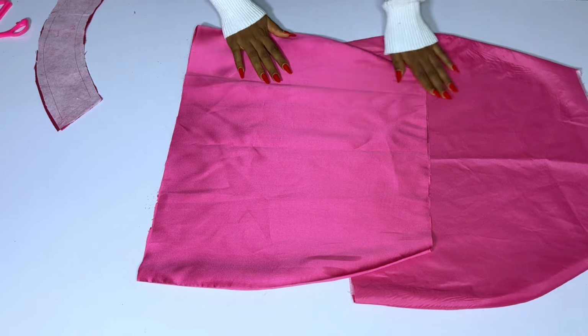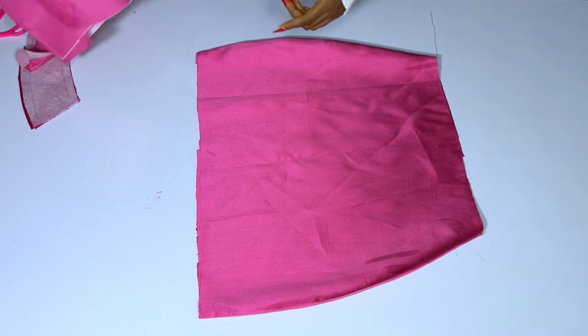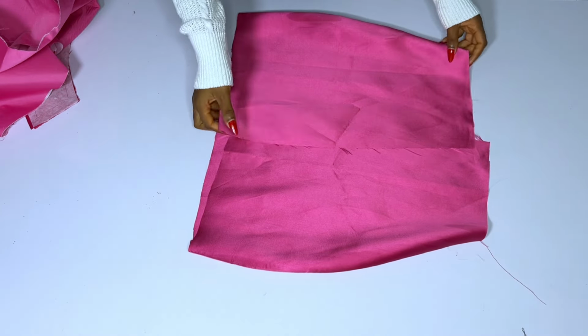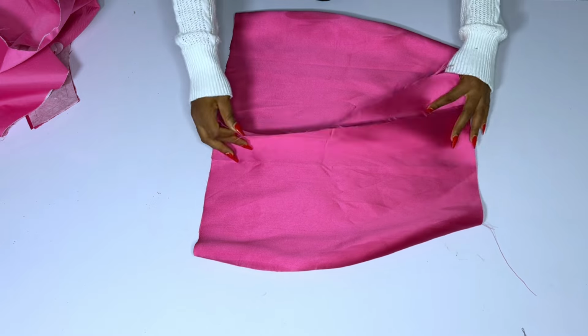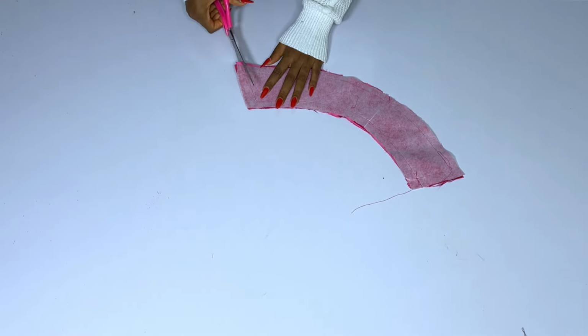The place that I will add my bone is on my lining. So I will keep the main fabric aside and I will get my bones, and then I'll show you guys how to attach these bones. Okay, just vertical lines, right?